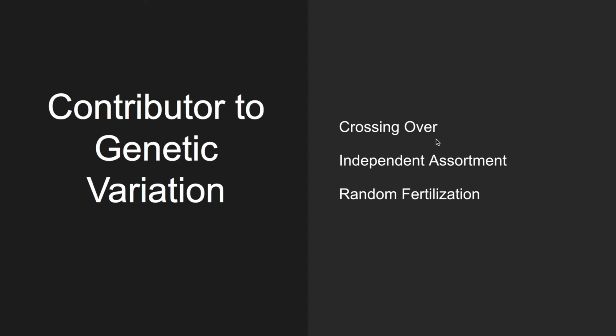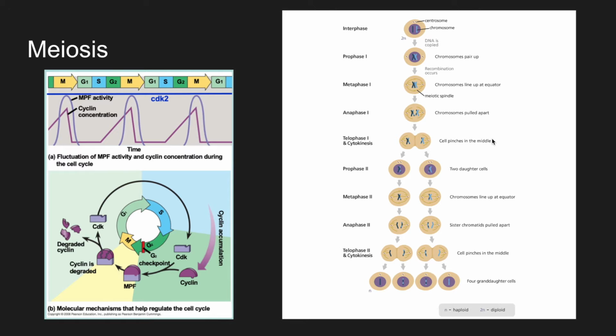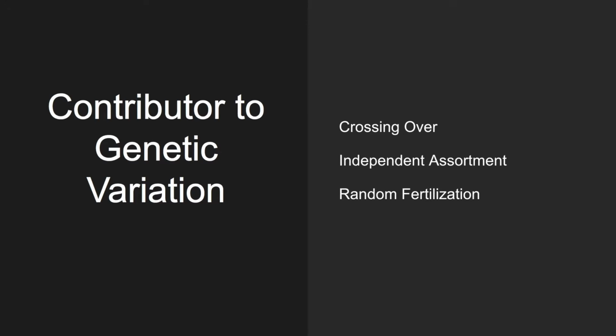So, like I mentioned before, you have crossing over, which is in metaphase right here. When those homologous chromosomes line up in the middle, you have crossing over occur, which is when a segment from one of the homologous chromosomes switches with another homologous chromosome. So that promotes genetic diversity in that the two homologous chromosomes that are then splitting apart will not be completely identical to your father's or your mother's chromosome, right?